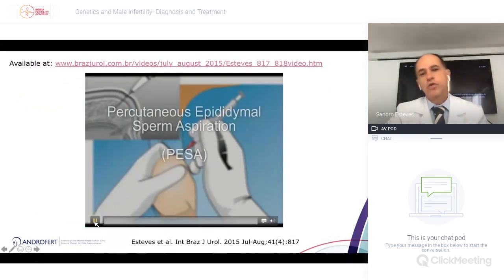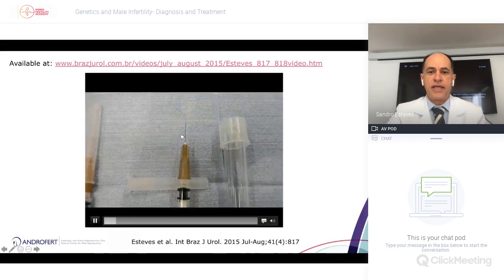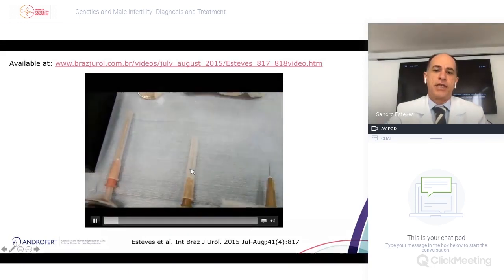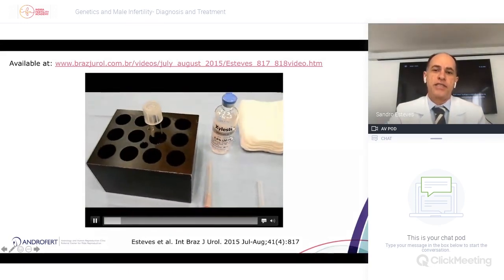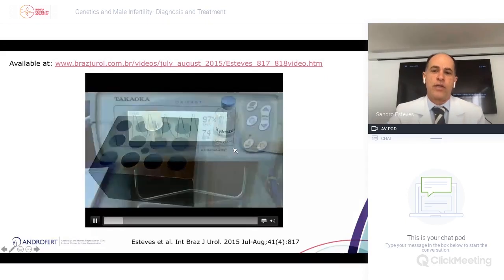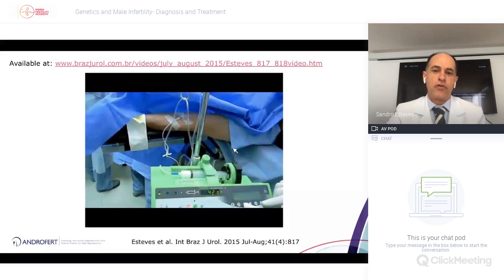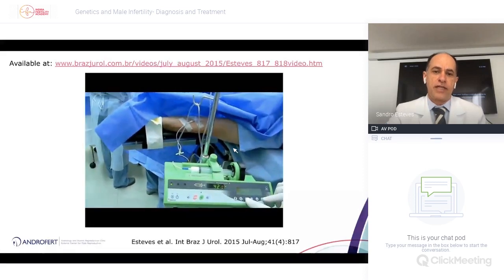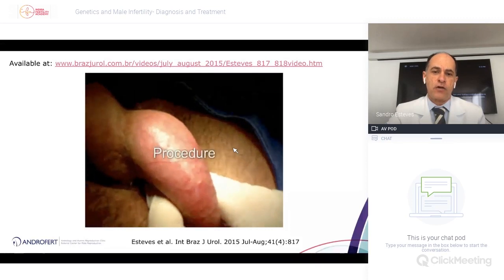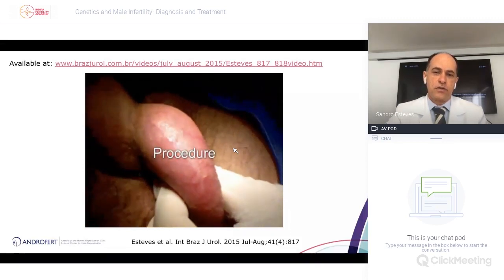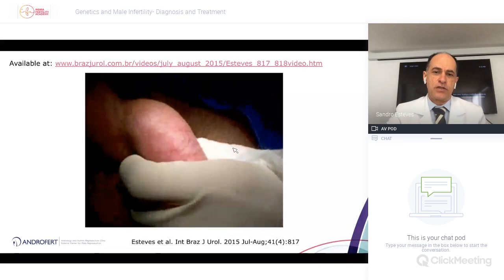So in our clinic, we like to do the percutaneous epididymal sperm aspiration for patients with CBAVD because it's quite easy to collect sperm with the tuberculin syringe and the insulin needle. We provide some local anesthesia. Usually, I like to give the patient some intravenous sedation with propofol. We do it on an outpatient basis. So the procedure is quite easy.